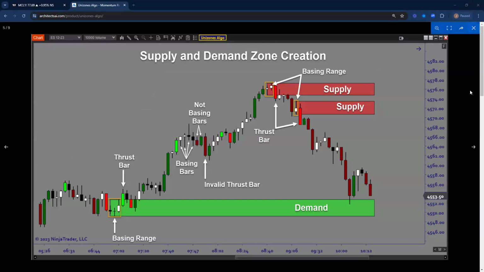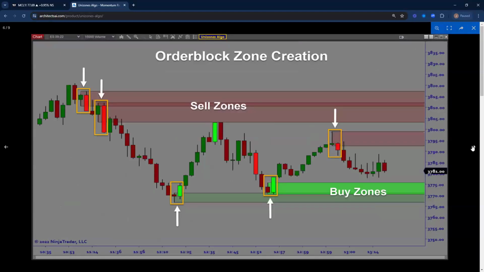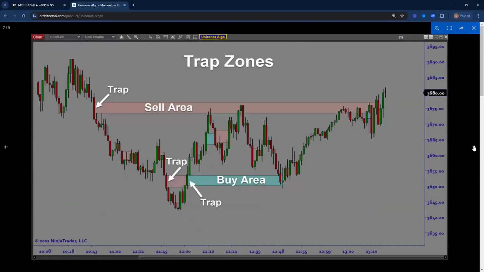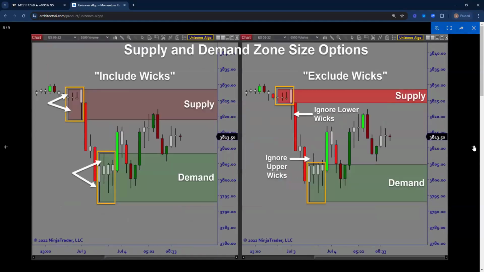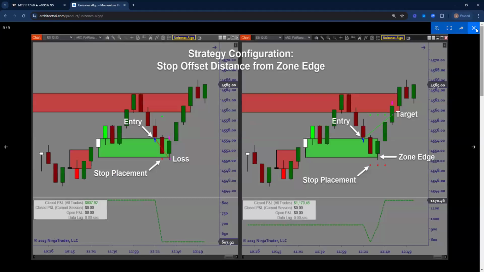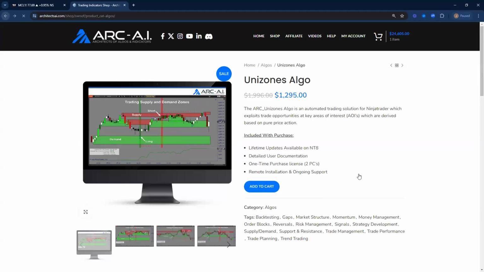Really a great system. I haven't spent a ton of time optimizing it because I found it a little bit difficult, because you have to pick what you're doing and where you want to trade. But if you're savvy enough to know, okay, this is a valid pullback, my structure is up, set it to go long in that location, you're going to do great. You can do really great with this algo, turning it on and off. Like I say, I haven't spent a ton of time optimizing this one, but that is how I would trade it personally. I think you'd get the best results that way.